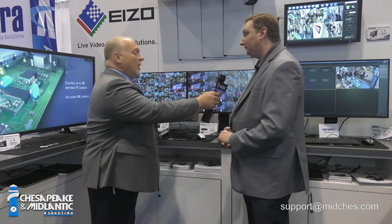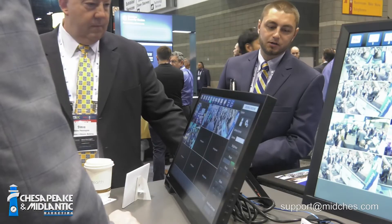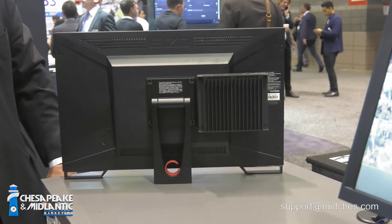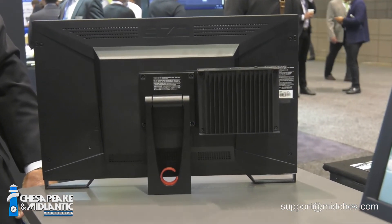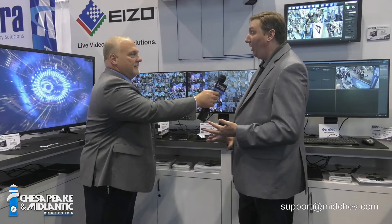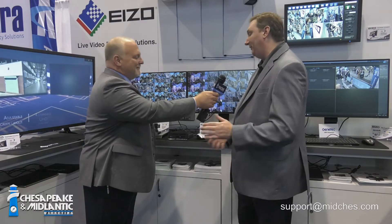So the box gives us the flexibility of going to a third-party 75-inch or 85-inch monitor. And I did see over there that you actually had this box attached to the back of a monitor with just a simple mounting bracket. Does the mounting bracket come with the unit? The mounting bracket is extra because there are different options — you can have a mounting bracket on the stand or on the wall mount, like a pole or an arm.